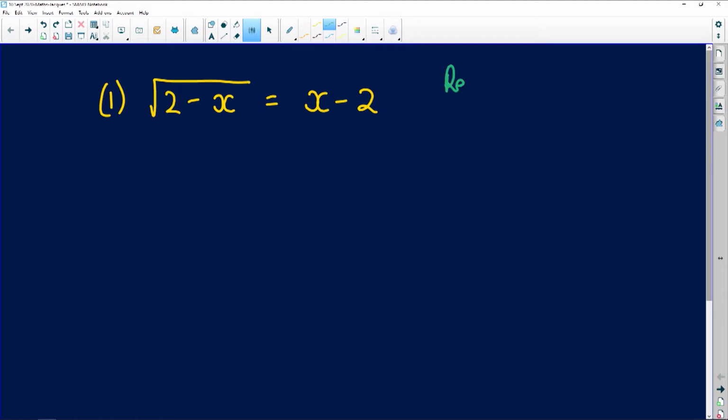Let us see, first of all, what are the restrictions that we are going to function under related to x. Our restrictions on the variable, which in this case is x, come from underneath the root. At school, we're working with real numbers, which means what's underneath square roots, in this case 2 minus x, has to be bigger or equal to 0.